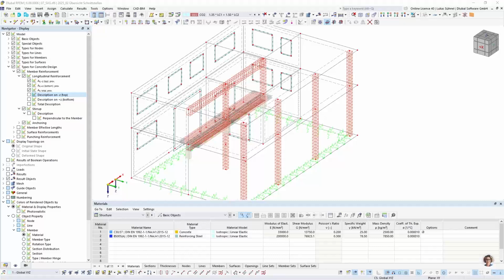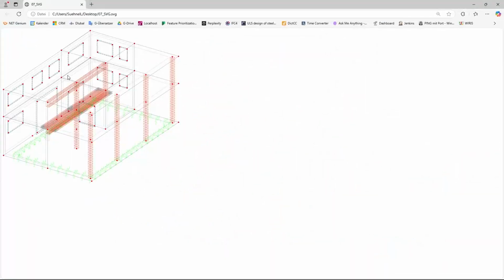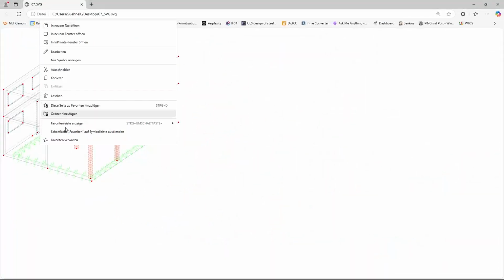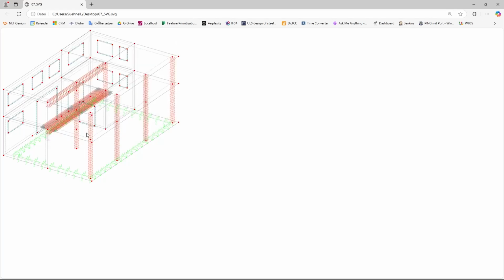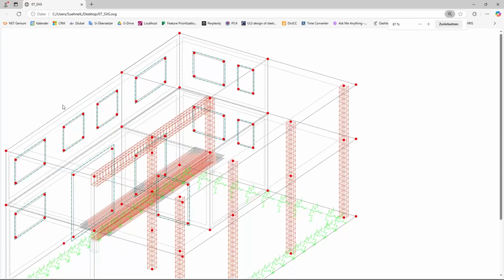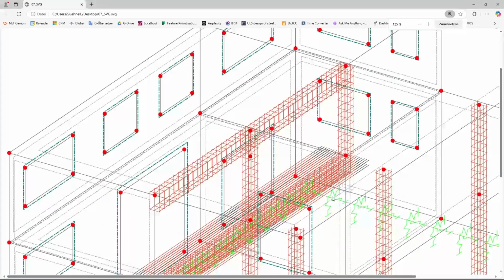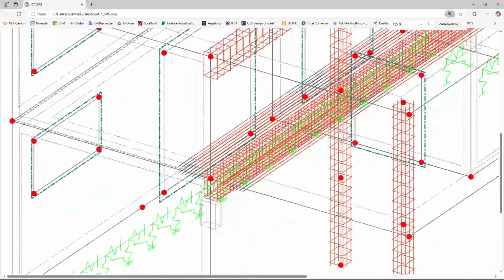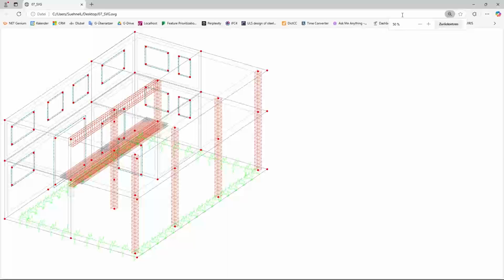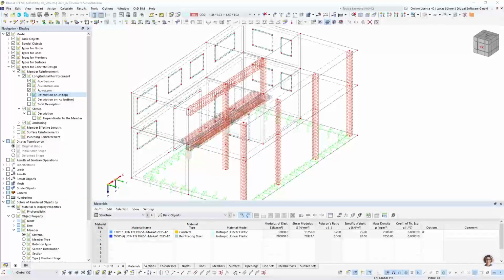Just double click on the file, and of course on the other screen, it doesn't matter. You can scale it, increase the size, and the quality remains really good. So that is the benefit of this file format.